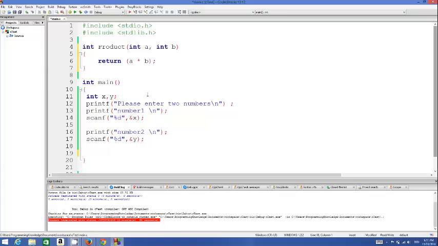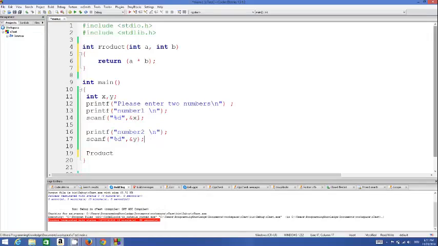So for calling this function, we can call it just by its name, and because we have the code from the last time in which we have declared two numbers and we were asking the user to enter two numbers, this is really basic. So by now you may know what this code is doing.